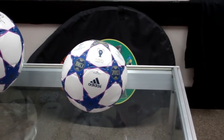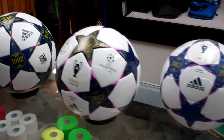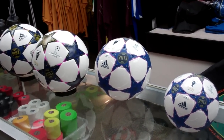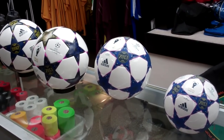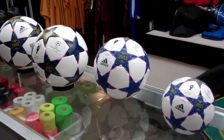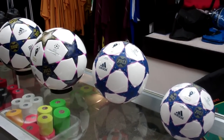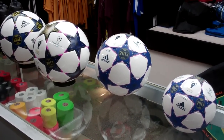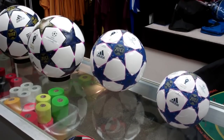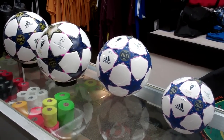So we've got the $12 Mini, the $20, the $40 training model, and then the real deal — the official match ball. I just wanted to show you the new colorways Adidas came out with for the Wembley Champions League Finals and all the possible models you may want to pick up, or just to see the differences between them. So until next time guys, keep feeding your questions, comments, and feedback to us. We'll get to as many as we can — talk to you soon, take care!